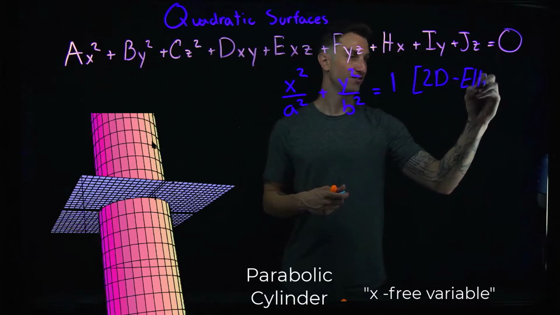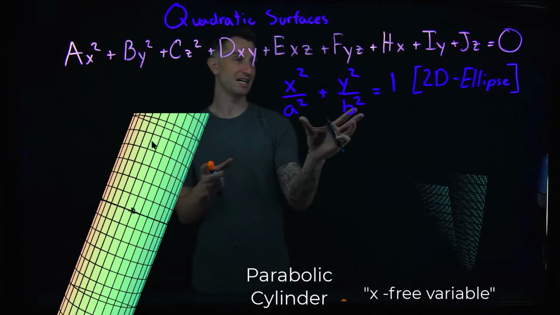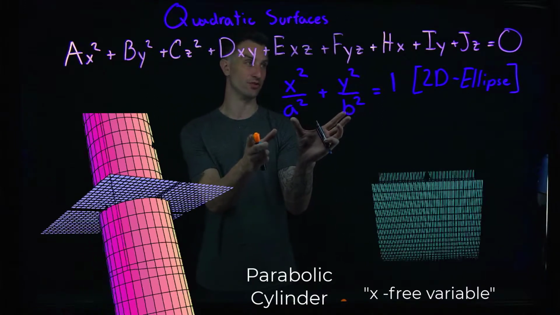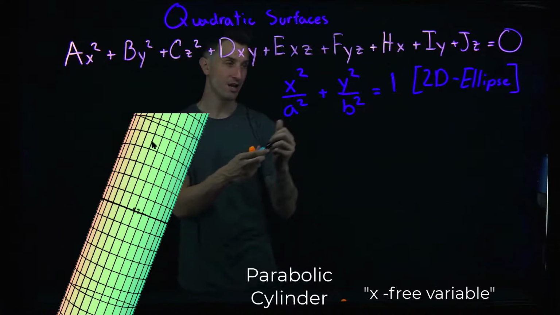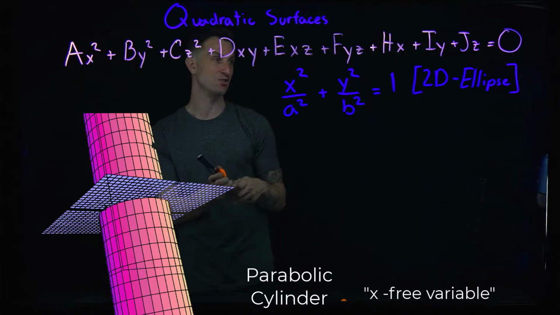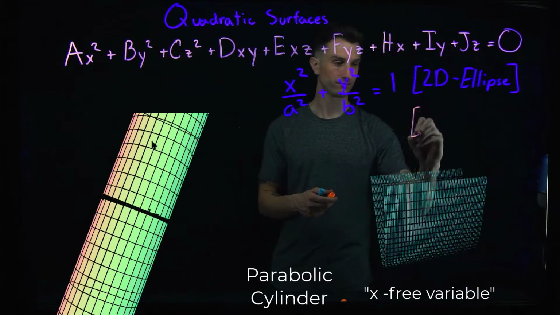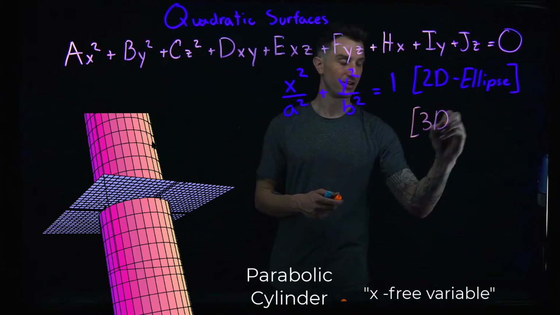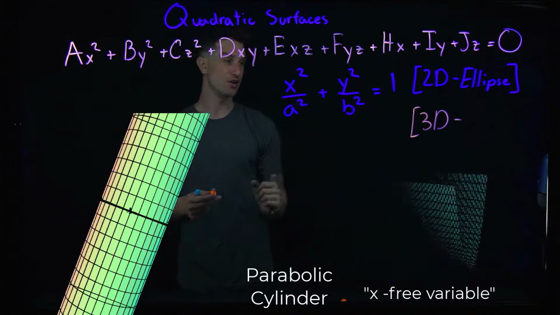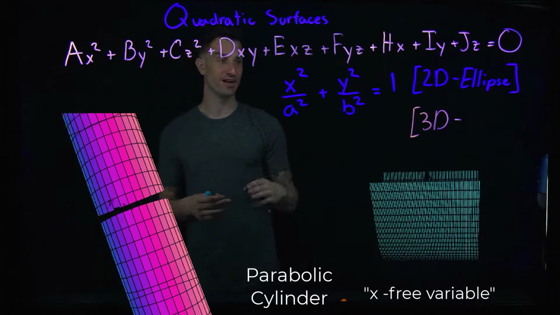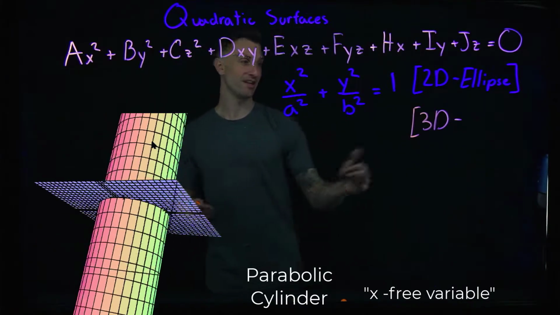And so the pattern you're going to see here, I know I've just done it with this shape, but imagine there's going to be times when it's only going to give you 2 variables. In this case, it gave us 2 variables. In 2 dimensions, we have an ellipse. But if we extend this same idea into 3 dimensions, think about what's happening here. Our x and y are restricted to this equation, but our z is a free variable that can run up and down and be whatever it wants. And so what we're going to end up with is a cylinder.